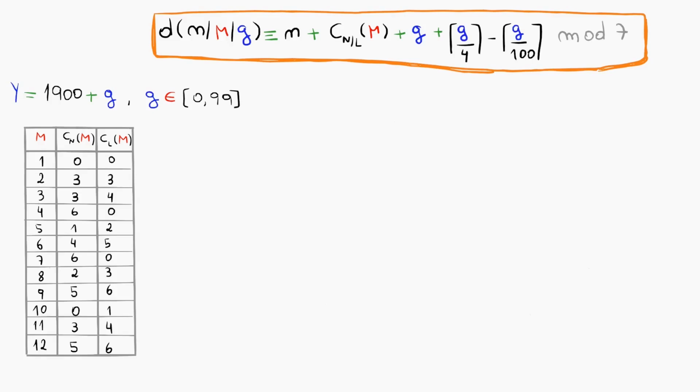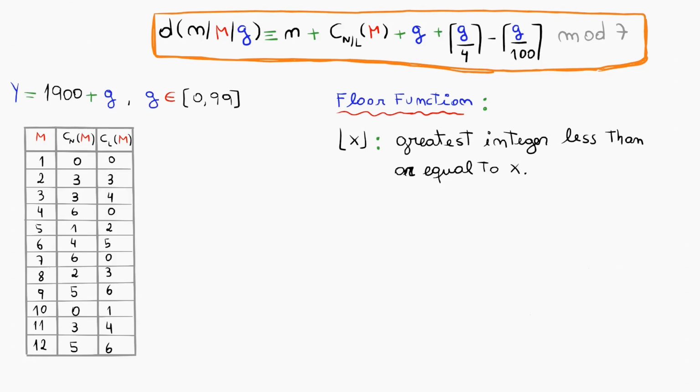Before looking at this, we need to understand another special function known as the floor function. The floor function of a variable x returns the largest integer that is less than or equal to x. To understand this better, let's look at some examples. The floor function of 3.9 is 3, of 8.7 is 8, and of 5.2 is 5. In other words, if the argument is a decimal, it returns its integer part. Now, if the argument is an integer, the floor function returns the same integer. For example, the floor function of 9 is 9.